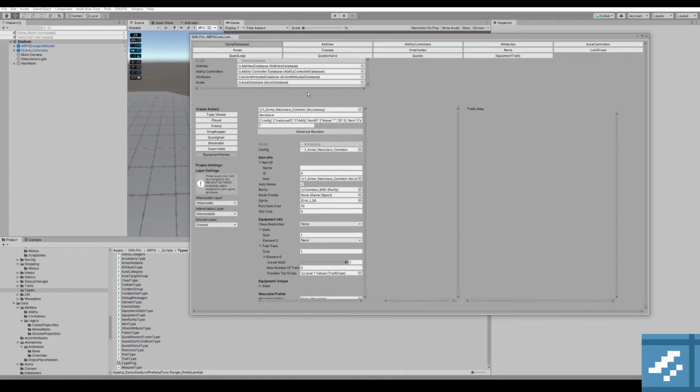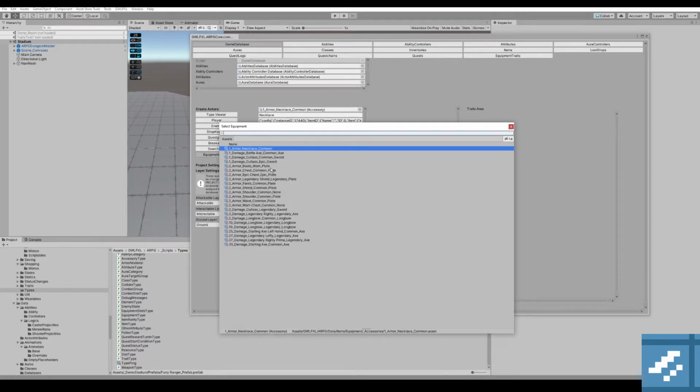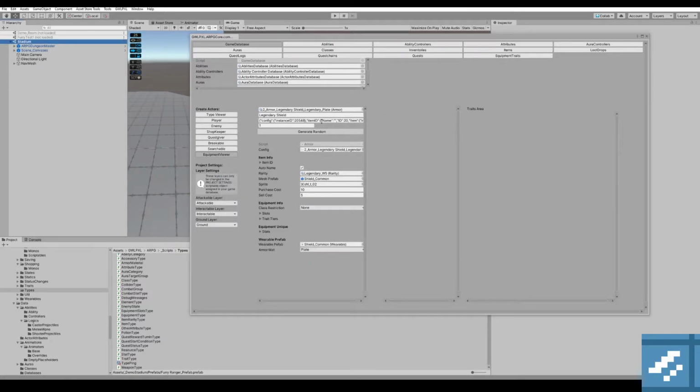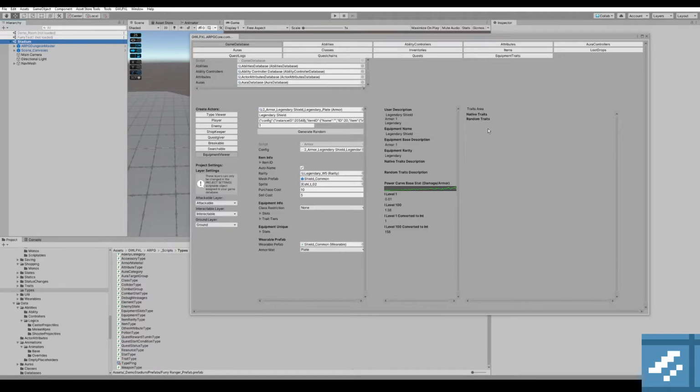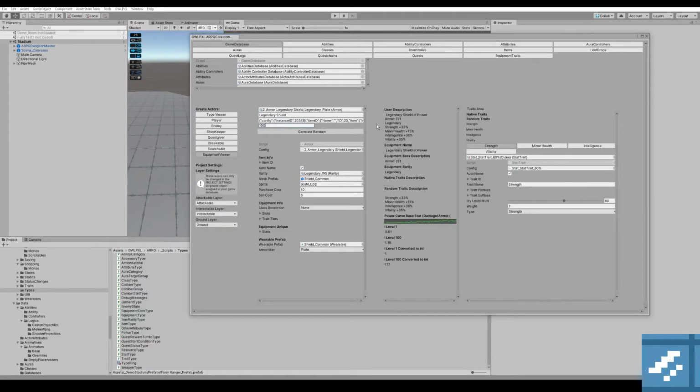The equipment viewer here, well, you could select a piece of equipment. So here I just do this legendary shield. Yeah, that's great. You can hit generate random, and then it'll show you all these little values up here. So we have armor, we have what name it would come up, we have a power curve base stat, and then also we have the eye levels. This legendary, right now it's at level 1. This is the eye level here. So, you know, it's not that strong. We could put it 100. And now look, at eye level 100, this thing has this much armor, strength, and all these other traits here. We also then see our eye levels get converted.